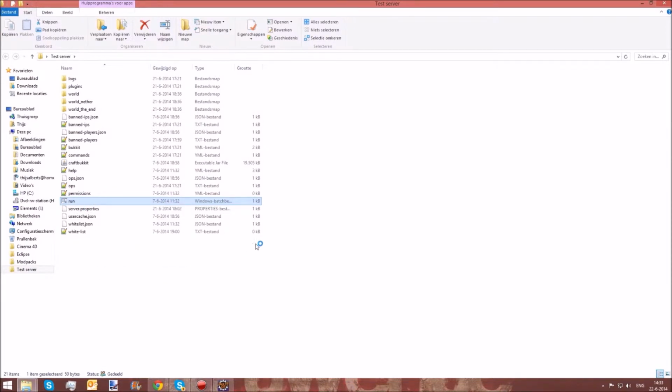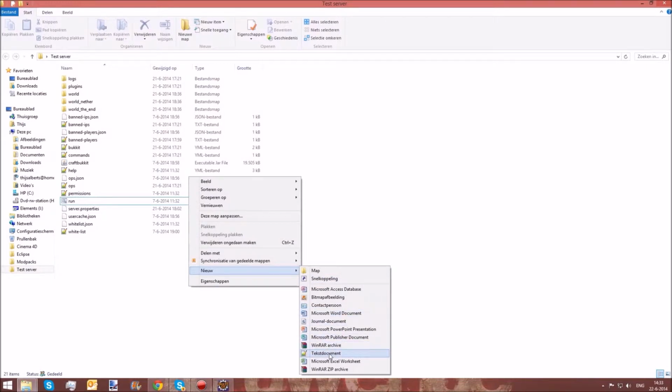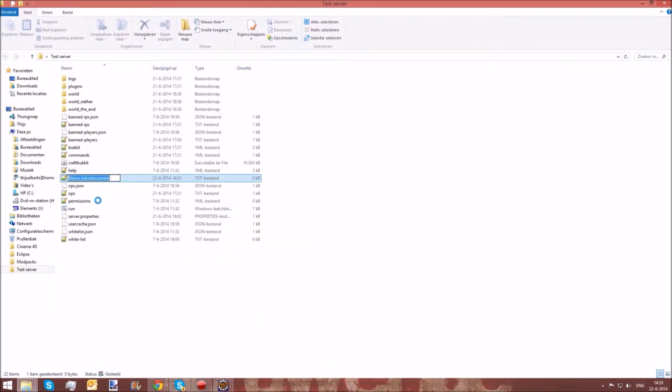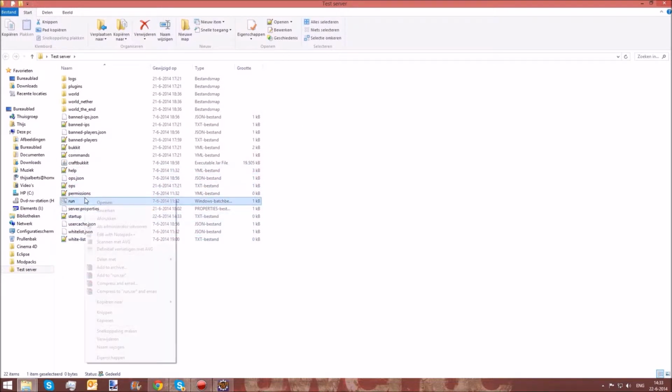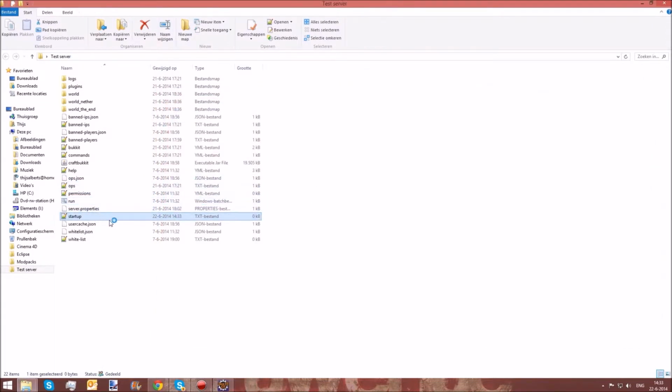What you do is right click, new text document. You name it startup or run, and you want to paste this code. I will have this all in the description, also the links.